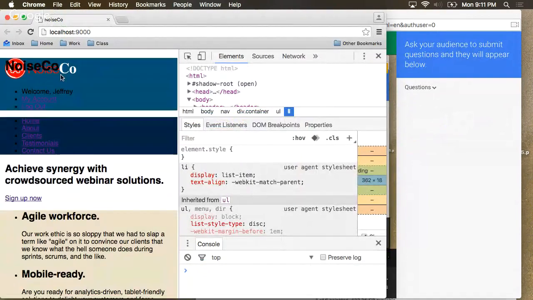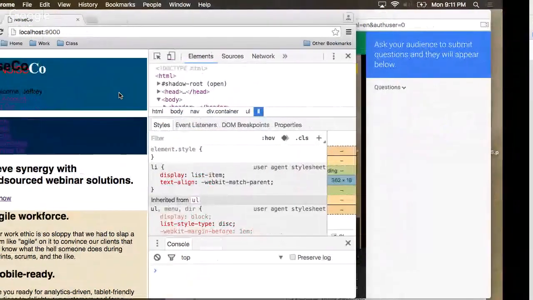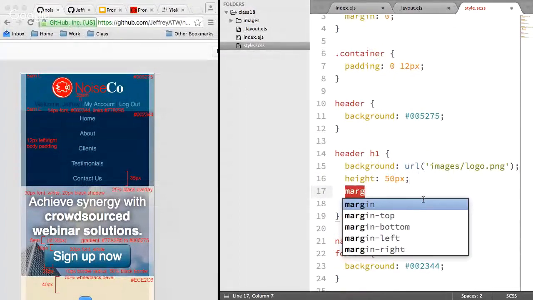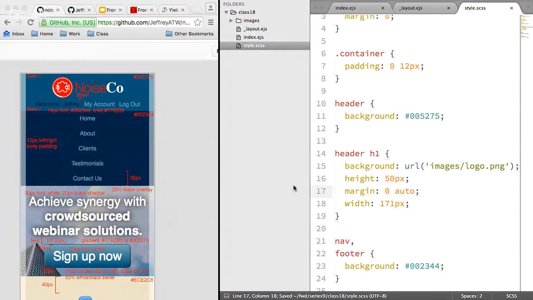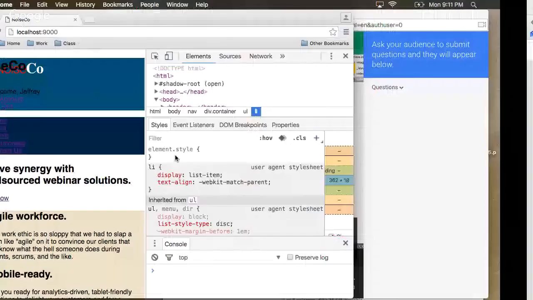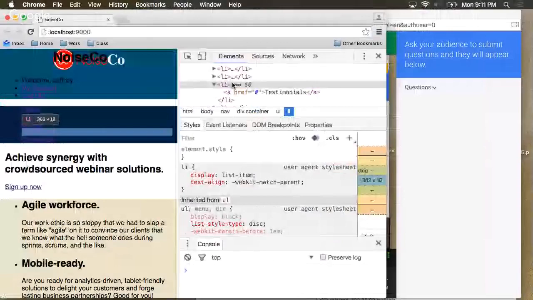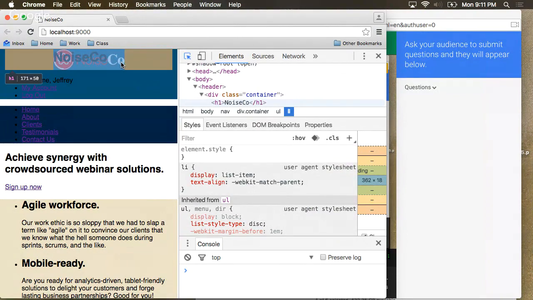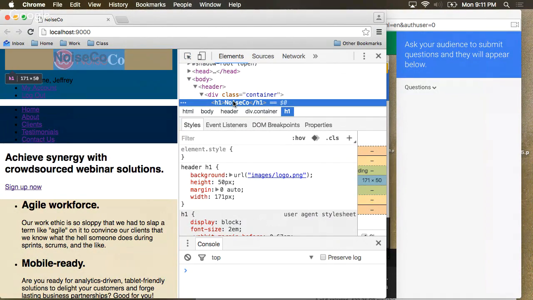Yeah, so that's good. Next thing we can do is we can center align it. That's quite easy. The idea is this: margin 0 auto. 0 margin on the top and the bottom, automatic margin on the left and the right, which pushes it to the center, given that it's a block element with the width. There we go. Now it's in the center. That had the added effect of getting rid of the top margin on our page because we got rid of that margin on the H1. So now it's at the very top, which we might or might not want.